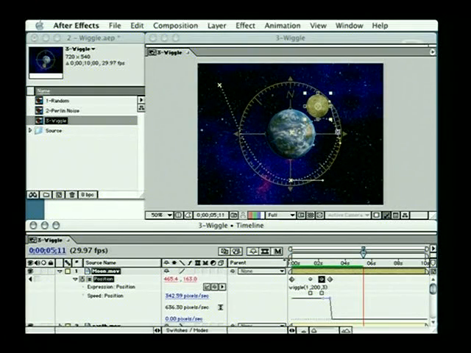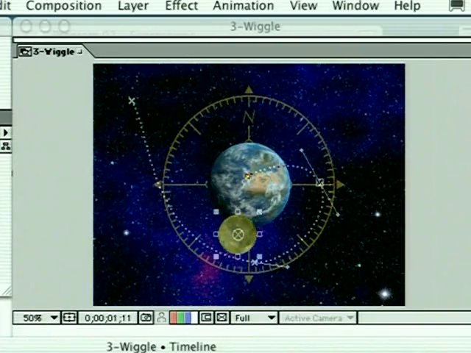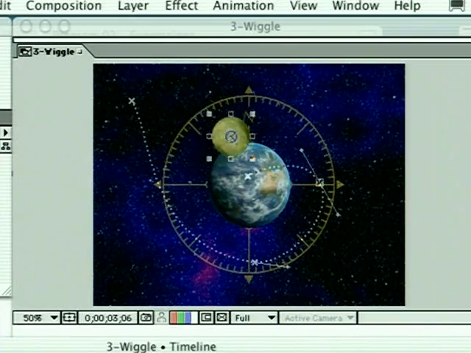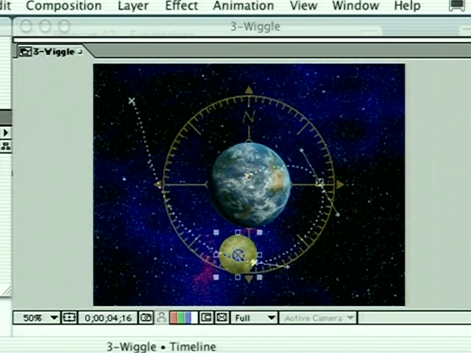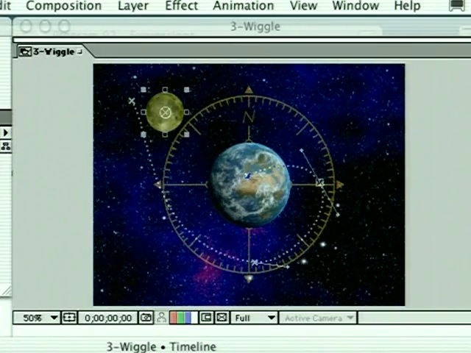Now, once again, this ability to adjust keyframes that are connected to an expression while the expression remains alive is completely new to After Effects 6. So if during the rest of this demonstration you ever come across an incident where I click on an expression and it throws up an error message, you're probably not going to run into that error message because the After Effects team has solved that problem.